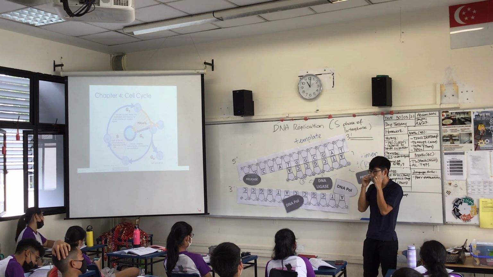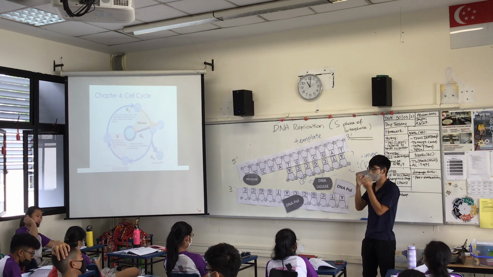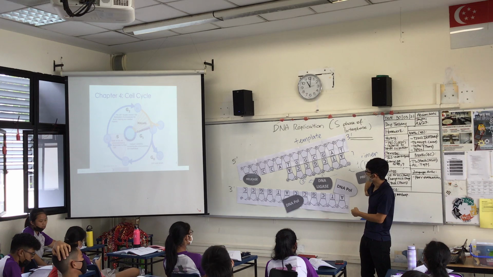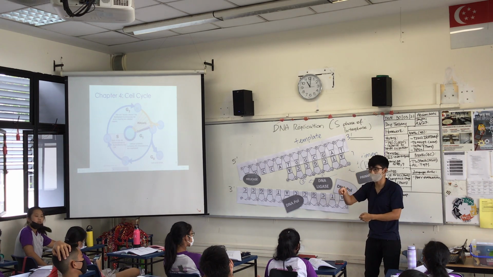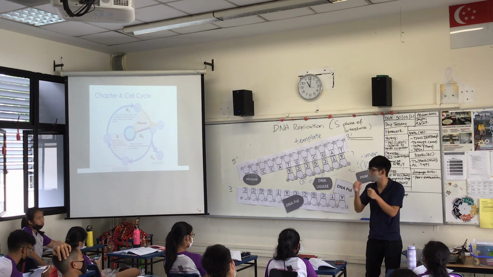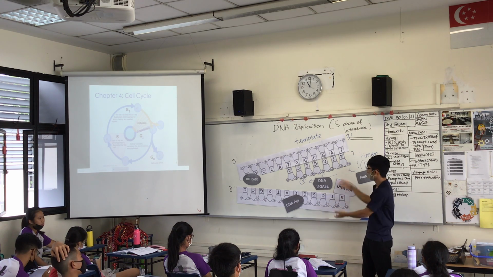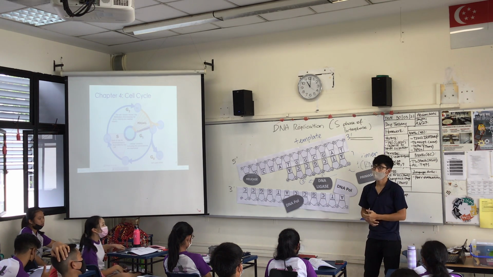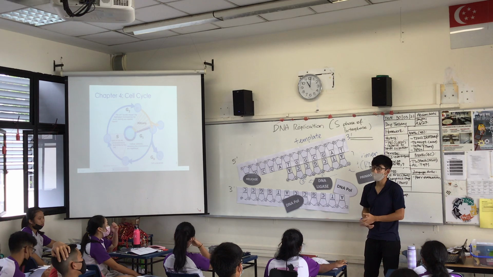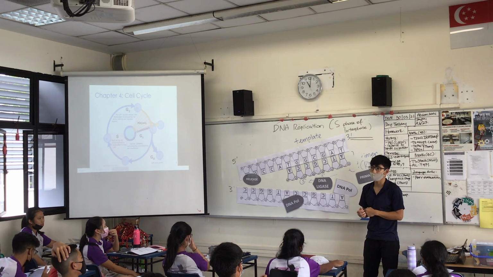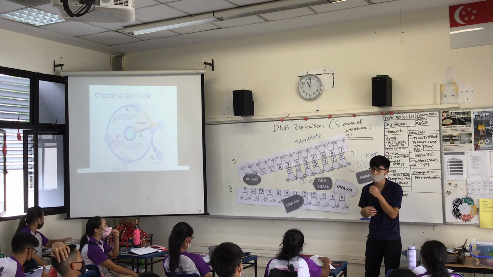I'm asked about cancer. In people with cancer, you expect that the cell cycle goes out of control. It just spins and spins and spins. The cell just keeps dividing and dividing. A lot of DNA is produced. So in people with cancer, the cell cycle goes through many, many rounds. Uncontrolled growth.